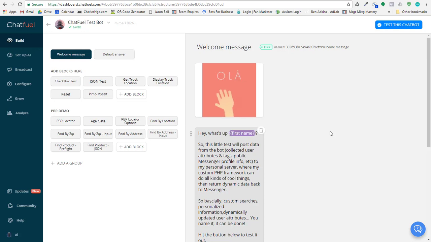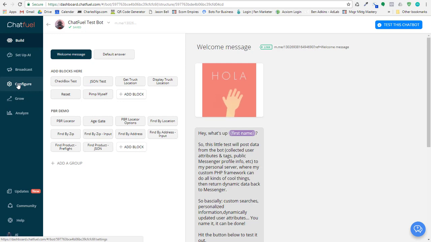Okay, what I'm going to do is show you how to create a good-looking functional checkbox plugin button for your ChatFuel bot. First things first, you need to make sure that your website's domain is whitelisted, if the button is going to be installed on the site.